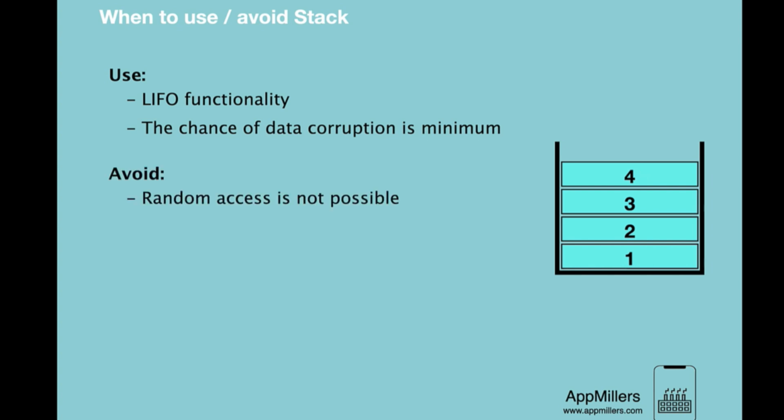Now the biggest problem of stack is that random access is not possible. It means that we can only access the last element in the stack. So if we want to access the first element in the stack, what will happen? We have to remove all elements from here, then we will access the first element in the stack. And as the data size increases, the access problem becomes very costly, because all we have to do is call the pop method several times to reach this element over here. So it will be a very time consuming operation.